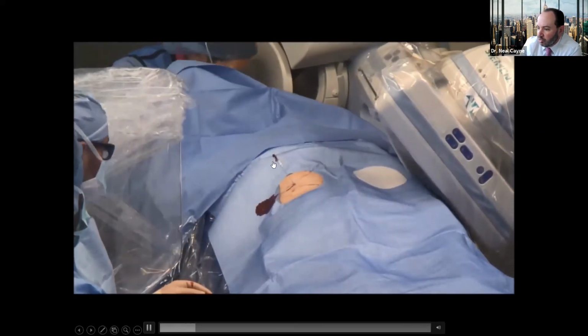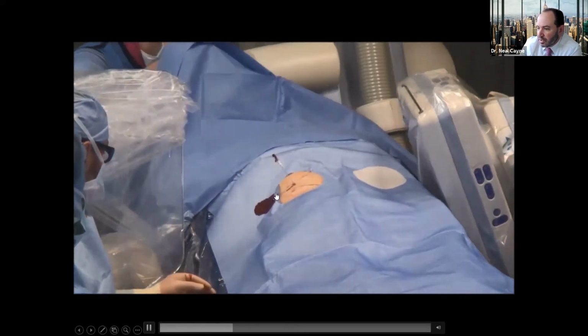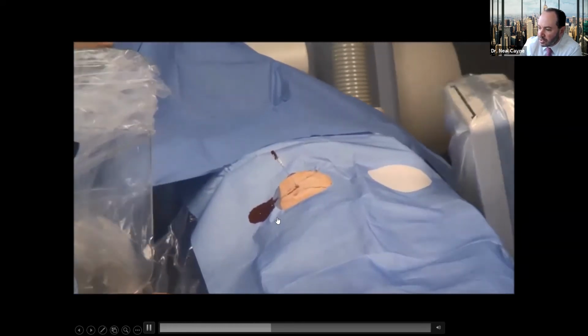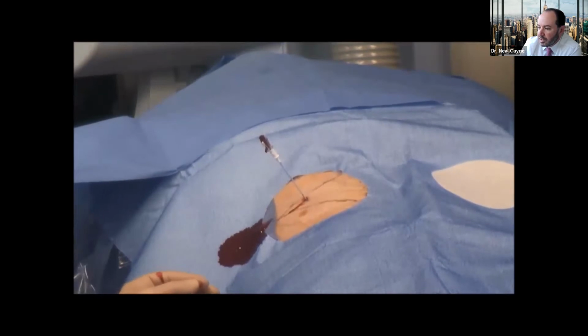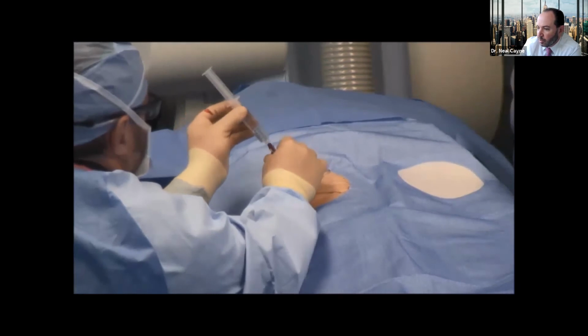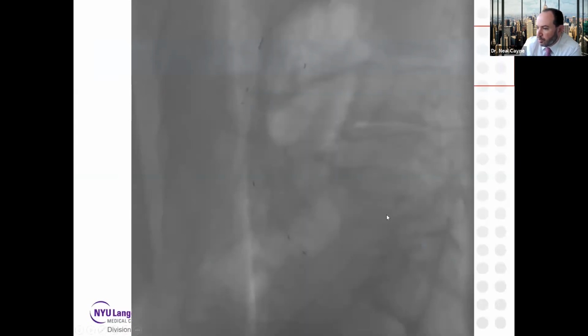When you hit the nidus, you should see some blood return, and sometimes it's more brisk than this, actual pulsatile, but you should get some return or you're not going to be in the nidus and not be able to successfully glue it. Injecting glue in the thrombus does not work. You perform your angiogram, and once you know you're in, you inject glue.